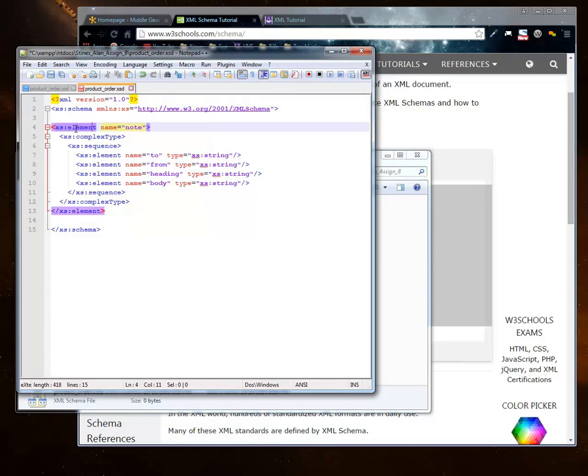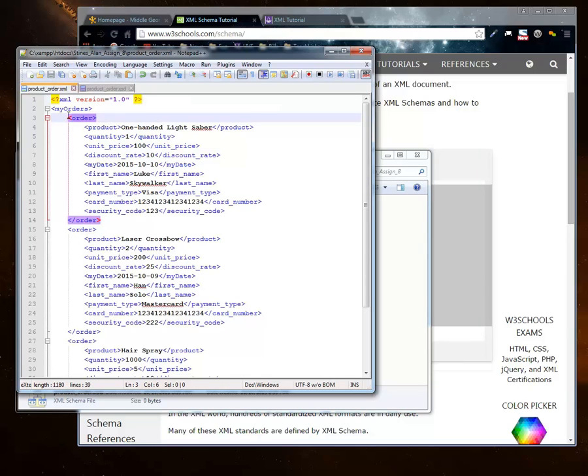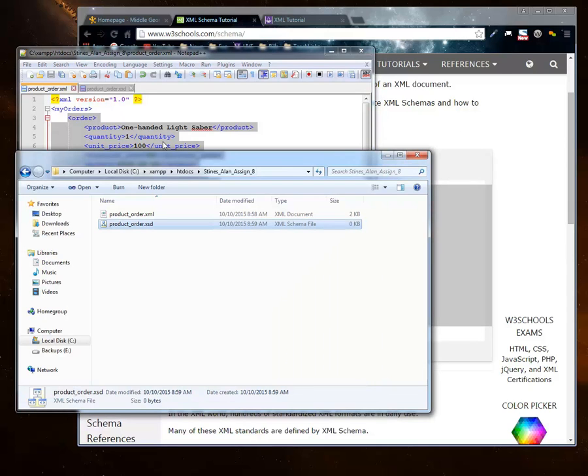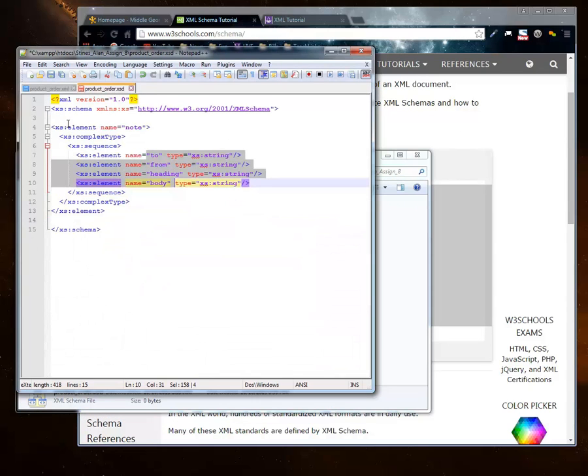What this example is showing is an XML document that only has one node, note, and inside the node note it's a complex type and it has a sequence of things, and inside the sequence are these things. So if I were looking at my XML document, their example is just starting here. It's not starting with my order statement. So it's most of the way there. It's a good way to start, but it just needs a little bit more work to get to what we need it to be.